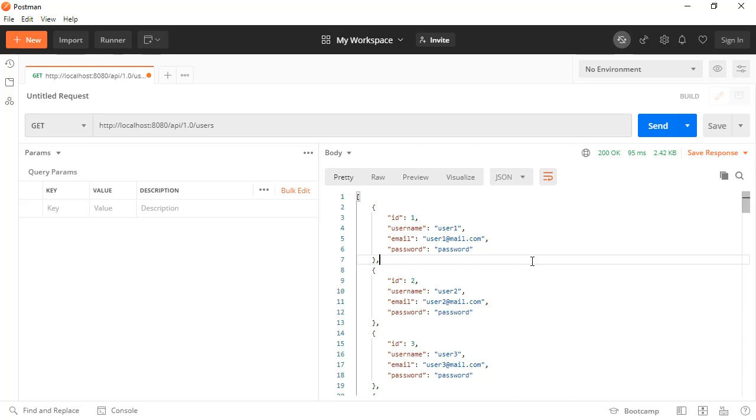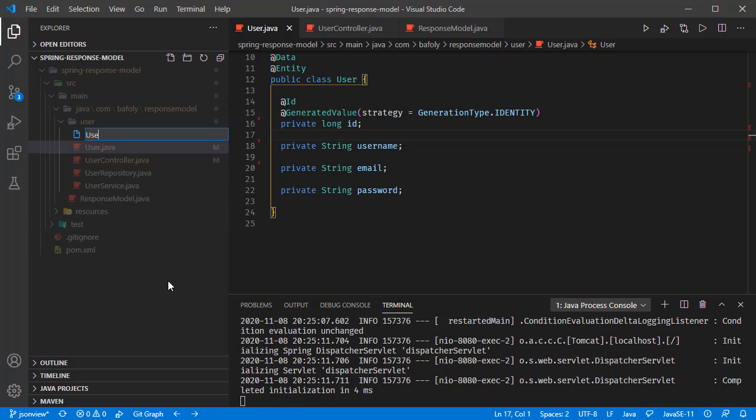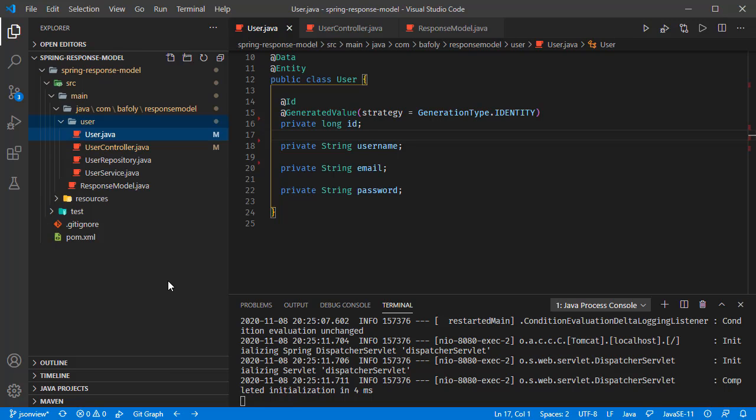Now let's create our response body with projection. We are going to use the projection functionality of Spring Data. And all we will do is just create an interface, UserProjection.